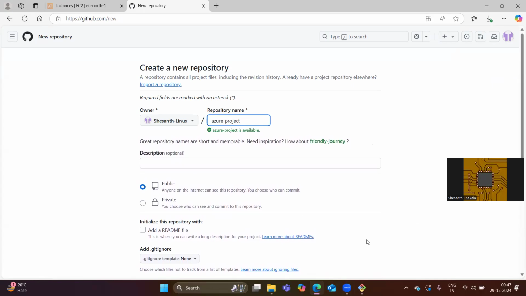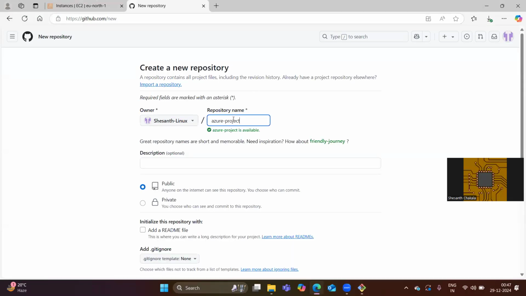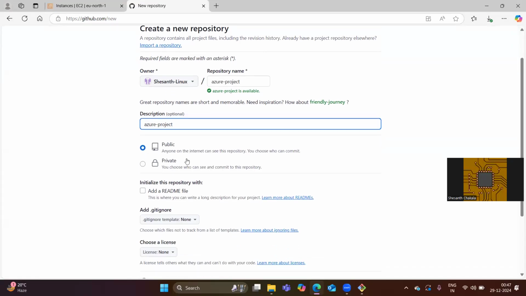Let me just check. Azure hyphen project. Okay. Now, what I will do is copy this and paste it in the description, and I want to make it public. Anyone on the internet can see this repository.